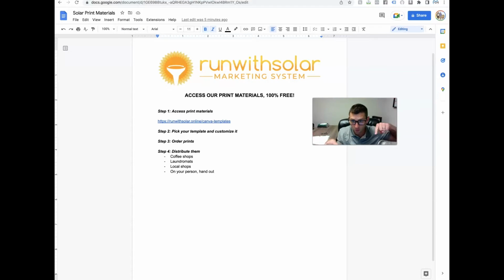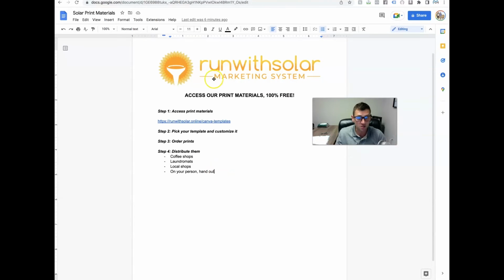Even at grocery stores, when you're leaving, look for the cork boards on the exits. There's usually flyers and stuff. You can put stuff there too. So get creative with this. Put these things out there. Leverage some of the print materials that we have, and if you get 4, 5, 6 different places having your material, you're gonna pick up leads, generally speaking, month by month, just because you've got that out there. And what did it cost you? A couple $100 maybe to get the print materials all made, and you've got hundreds of them. So do that, and of course, have them on your person and hand out.